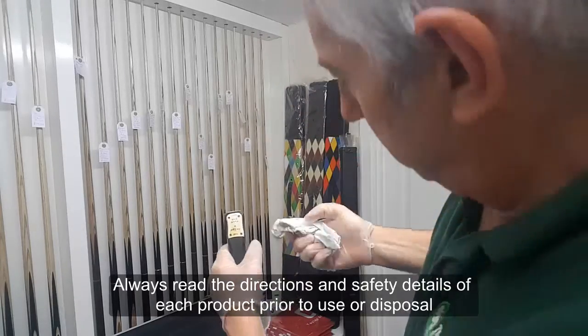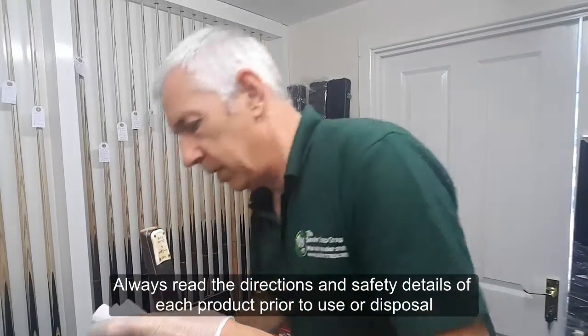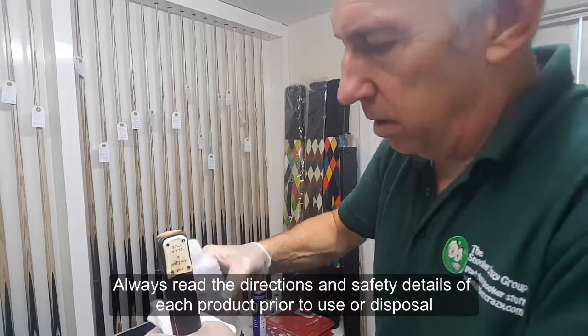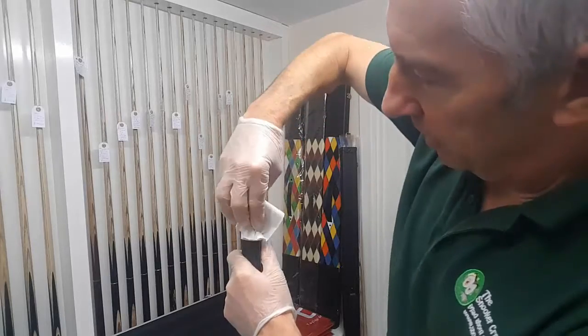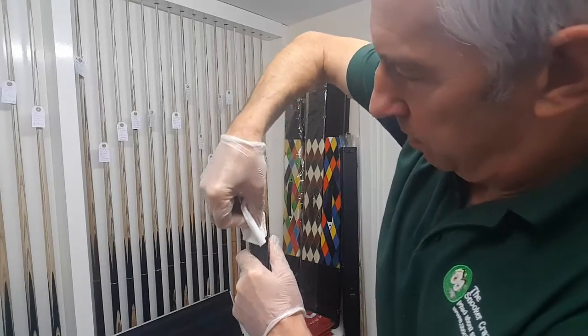Yeah, it's not doing bad actually. So this lacquer has obviously been thinned by that. Be careful where you use this, because you don't want to spill it all over carpets and make them flammable, so I do it in a safe place. Let's probably try and do it down the whole of that side.